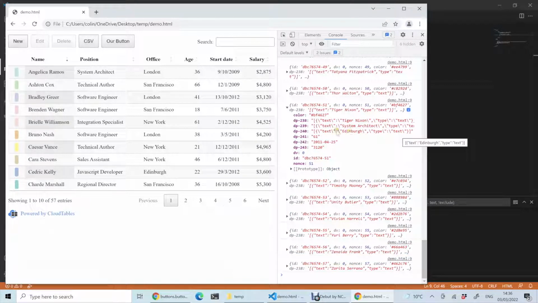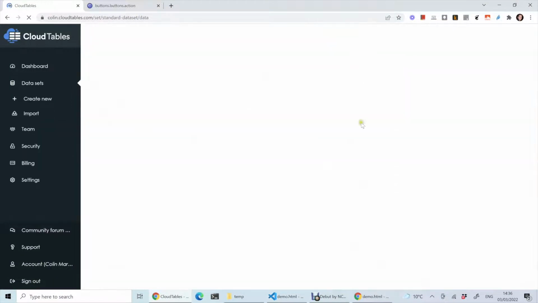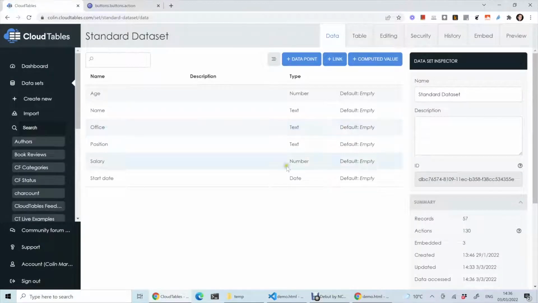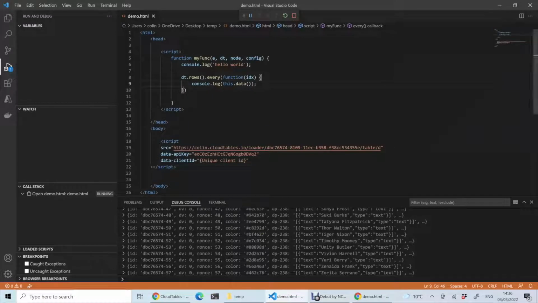So we're concerned about the text element to it. And the field is called DP240. The reason why it's called DP240, if we go back to our Cloud Tables app to our data page, each of the data points has an ID. So the office ID is DP240. So that's why that ties into there.